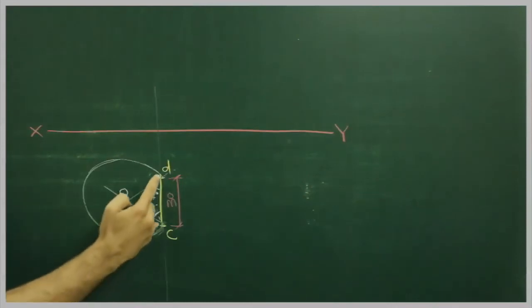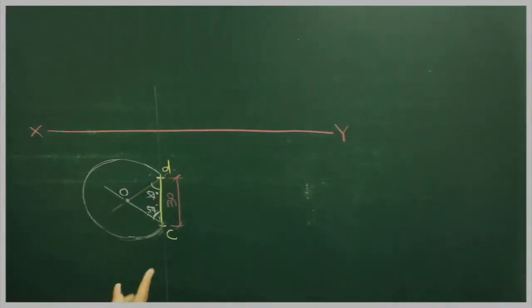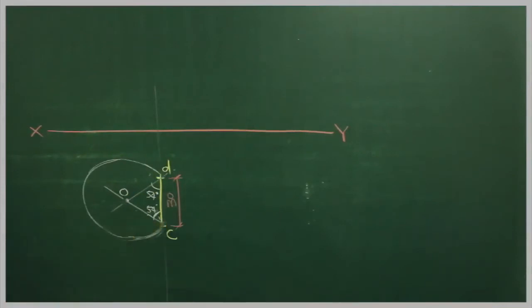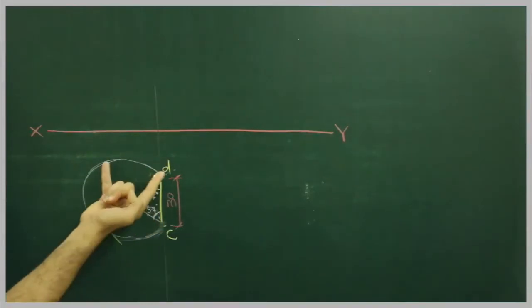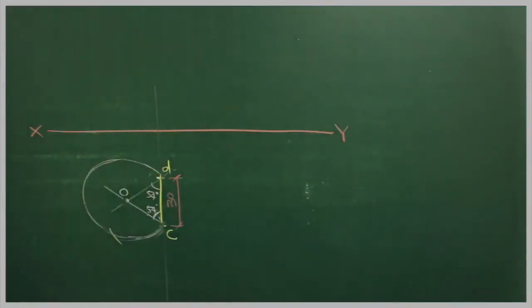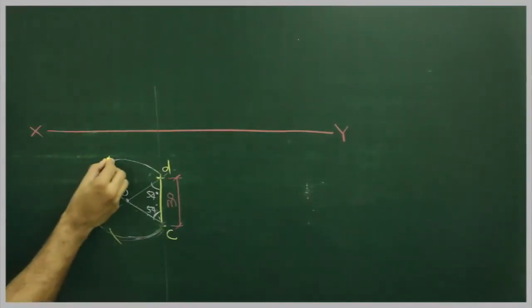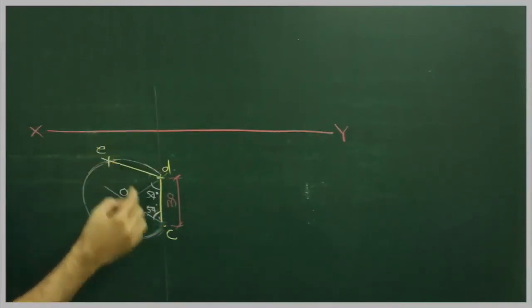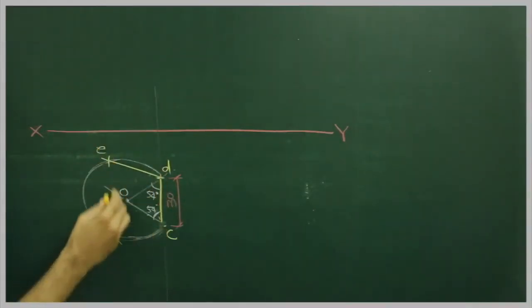Then take C to D. We take C to D and from C you cut out this side. Same way, take C to D and from D you cut out this side. So we do C D cut on this side, that is E, and C D cut on this side.